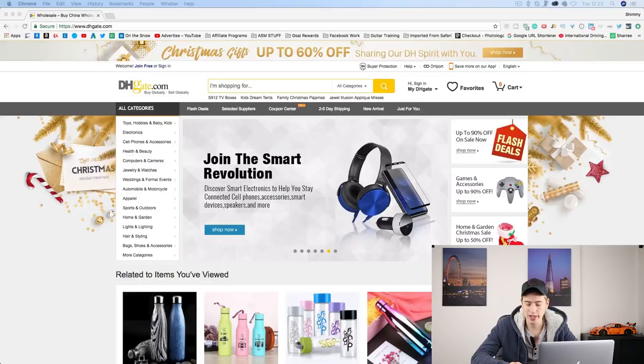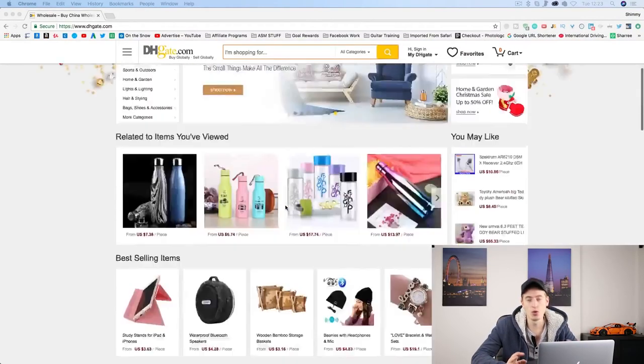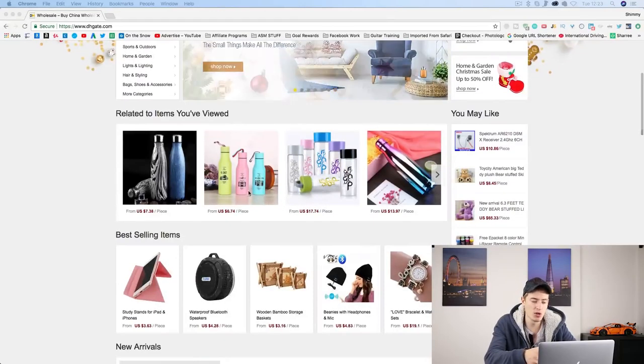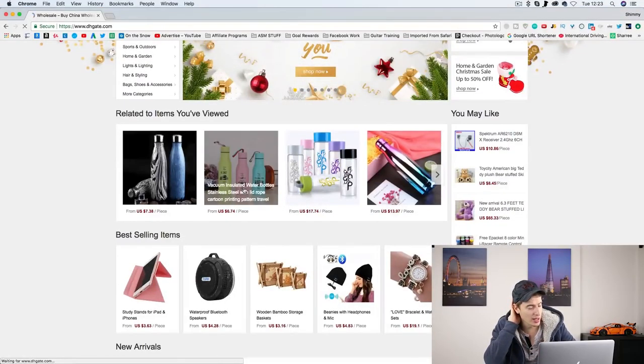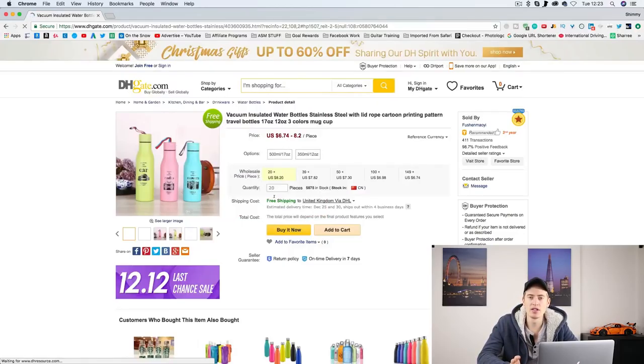But if you're looking to make a bit of money before that, just to get into this world, then I recommend using a website called dhgate.com. And that website is very similar to Alibaba. The stuff is still coming from China. It's still rather cheap. You can still buy it in bulk. The only difference is shipping on a lot of the stuff, not all of the stuff, but a lot of the stuff, and I would be showing you this on my computer now, but my internet's not working, so it will just have to be screenshots. But a lot of the stuff has free shipping, very fast free shipping, like 3 to 5 days free shipping.